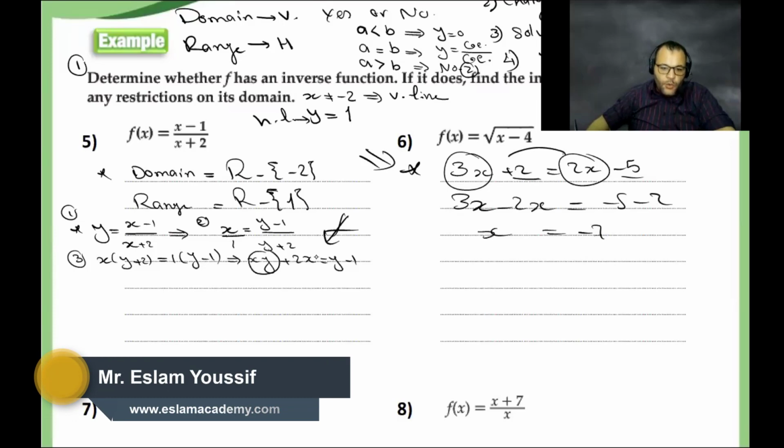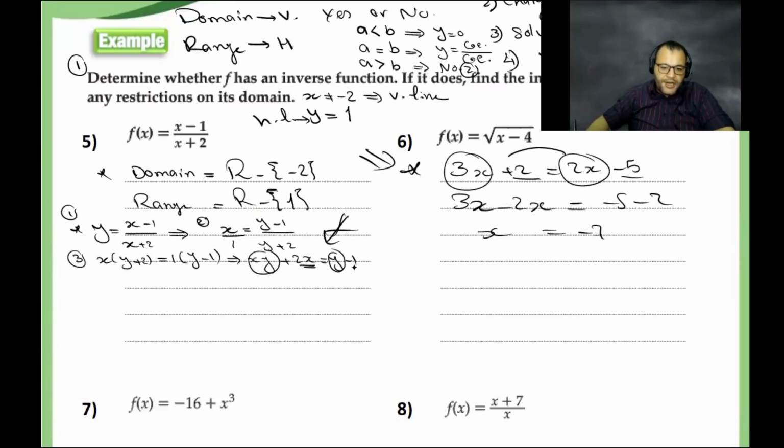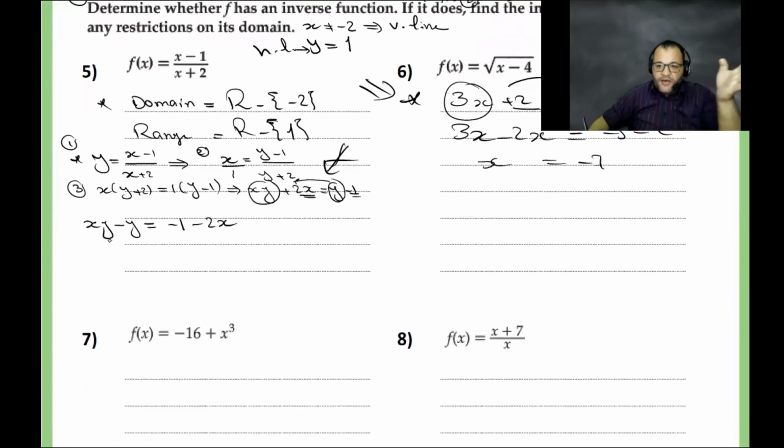Now we have y, we are solving for y. So circle y and underline x. Shift y, collect all of the circled terms together and all of the underlined terms together. So it will be xy, and because we shift y to the other side, it was positive, so it will be negative y, equals negative 1. We shift 2x to the other side, so it will be minus 2x. Any problem until now? Now, if you have y and y, just take y as the common factor. That is a way of solving. If I ask you x power 2 minus 2x equals 0, how are you going to solve this one? By factorizing, taking x as a common factor. So it will be x times x minus 2 equals 0. That's right?